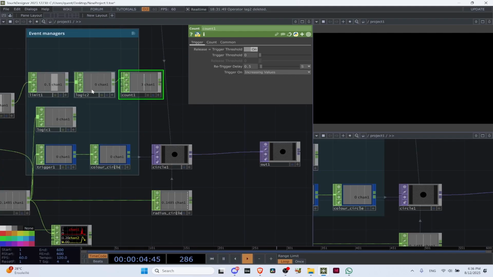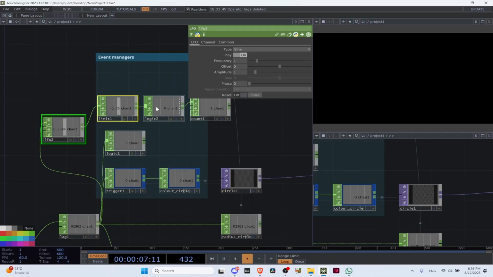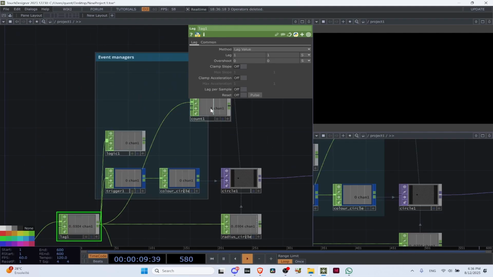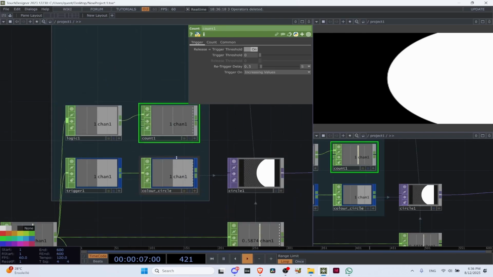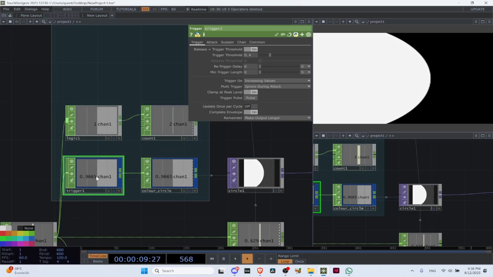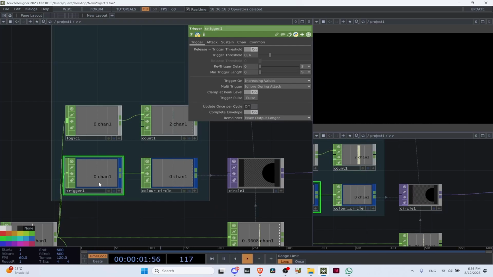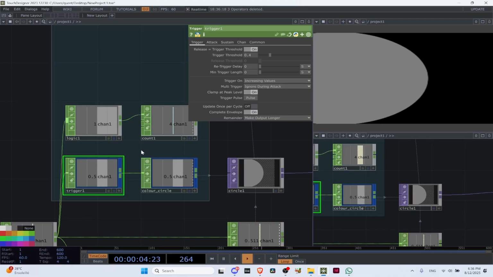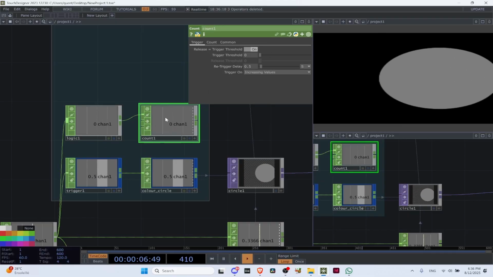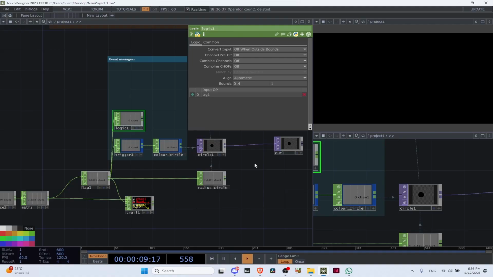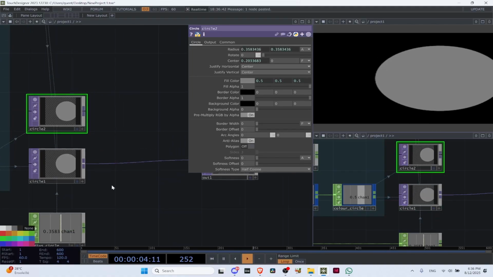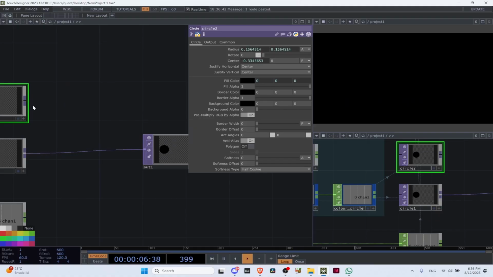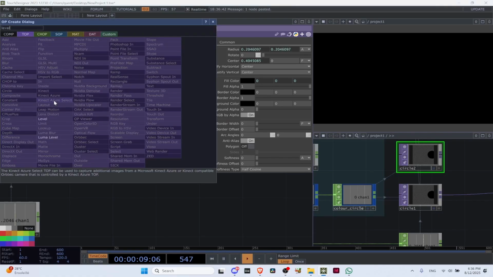Yes. Okay. And I feel like, at the end of the day, just using the trigger is the best. Not necessarily, because maybe you don't want to have the expressivity of the attack, decay, sustain and release. Most of the time, for example, let's say that I would love to have, let's copy and paste this circle, and I would place a level here.